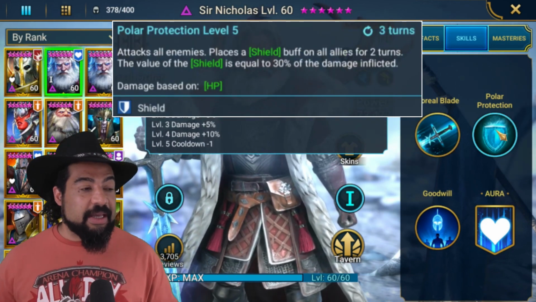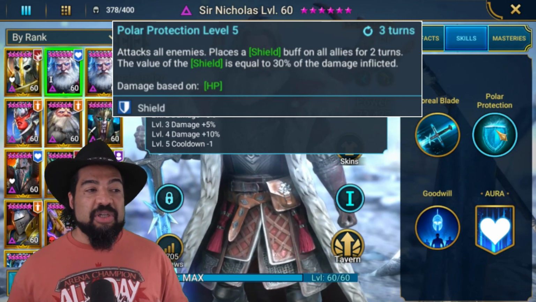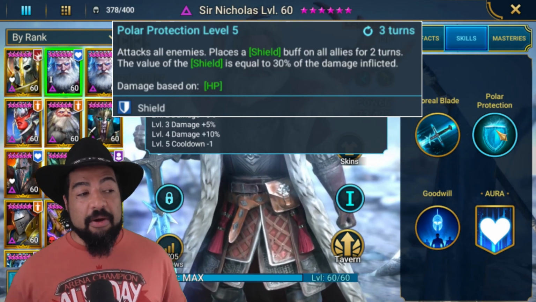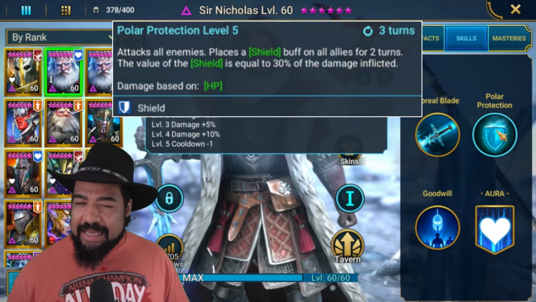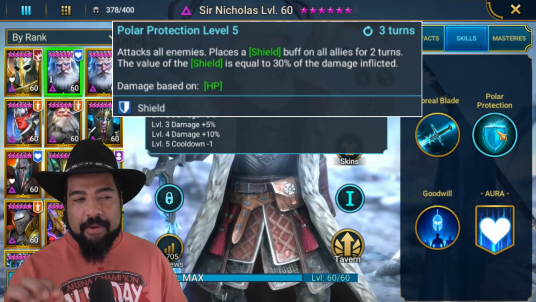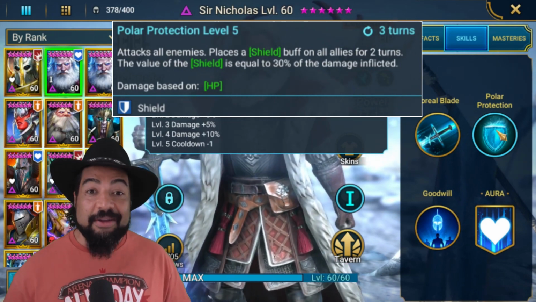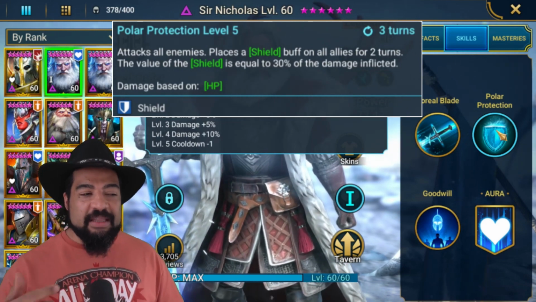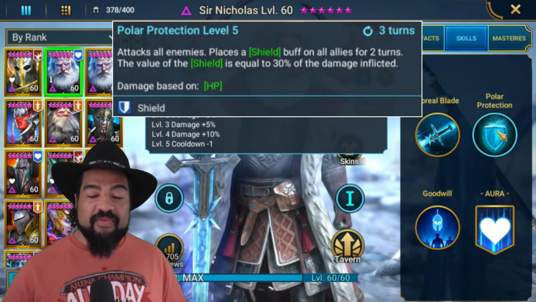His A2 ability attacks all enemies, places a shield buff on all allies for 2 turns, and the value of the shield is equal to 30% of the damage inflicted. Now, for clan boss, I would actually recommend turning this skill off. I believe, and I could be wrong on this, but I believe the A1 actually hits a little bit harder. Definitely something you can test out, and it takes one run to really see. And that shield, you don't want to mess up any of your stun targeting.